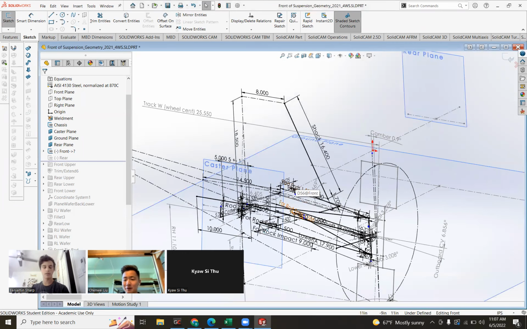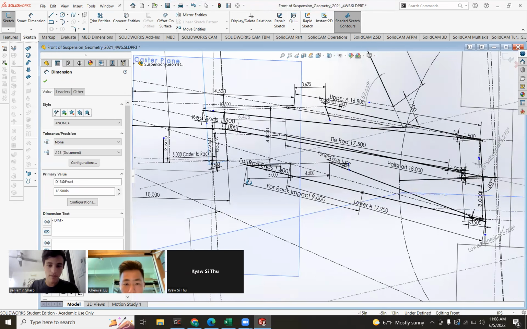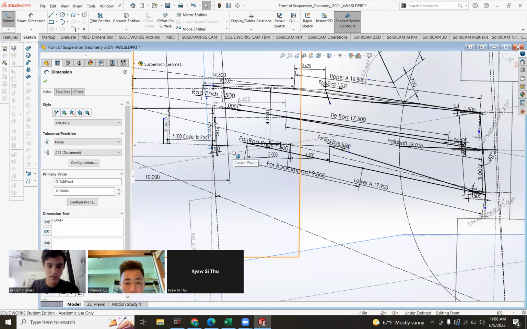Wait, next value, I have a question. Sorry, Ben. Yeah. Can you explain what the mountain height is again? Like from where to where? Yeah, the mount height, I mean, it's pretty arbitrary. You can do it from any point in the chassis, but I did it from the bottom of the foot box. No, sorry, not the bottom.